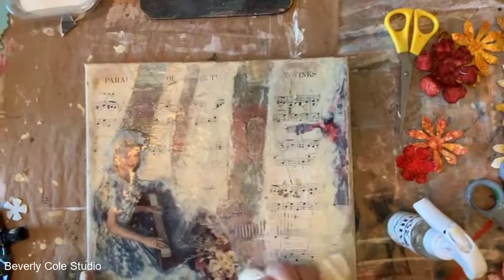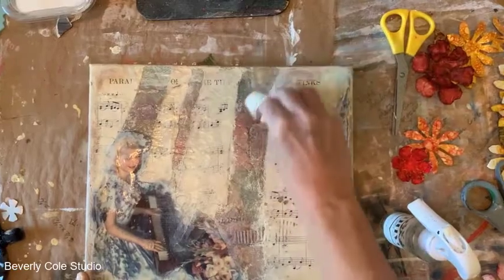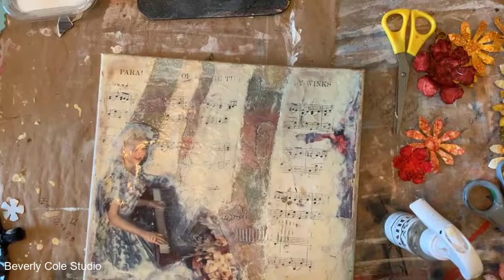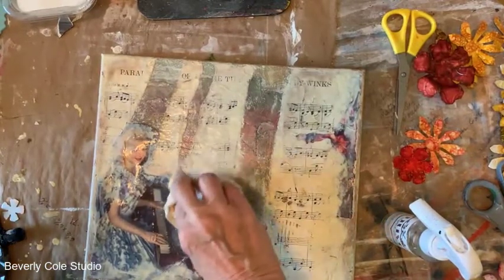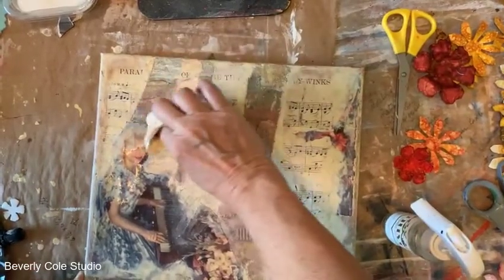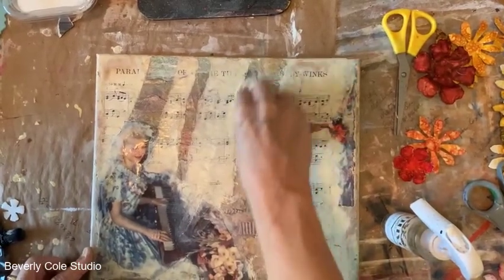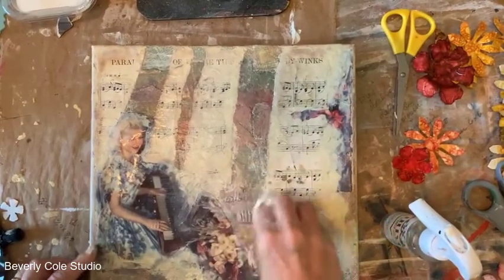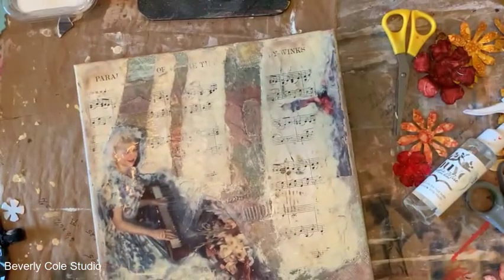I just love this background so much. I don't want to overly paint it. Just enough to blend areas together. There. Pretty cool. Also, it's going to be clearer after this dries because I'm reactivating the Elmer's glue that I used. Once that dries, it won't be as cloudy.